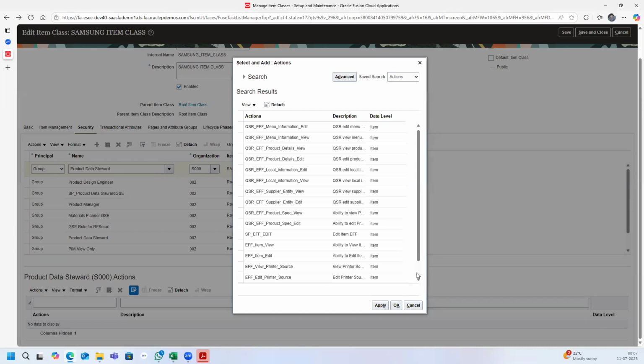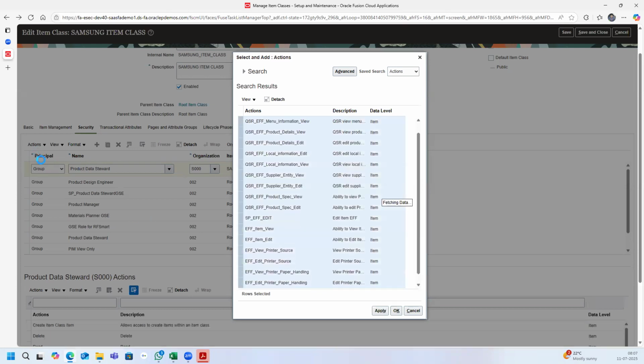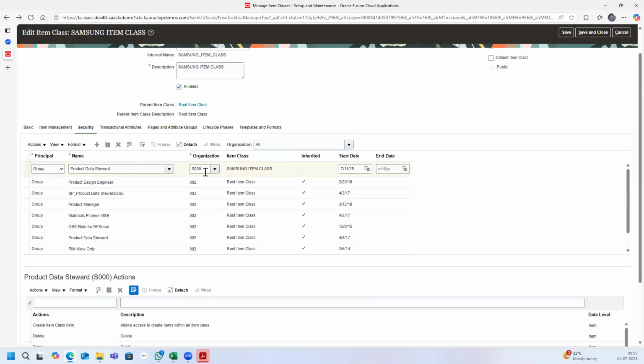In real time, sometimes we want to restrict this access. We may give only one access, and the remaining we will not give. If you want to give all actions, you need to click here and click on apply. So whoever has the product data steward role will get access to this organization.